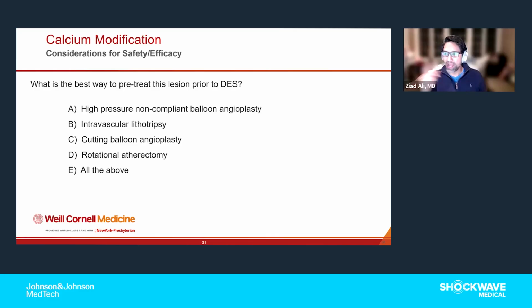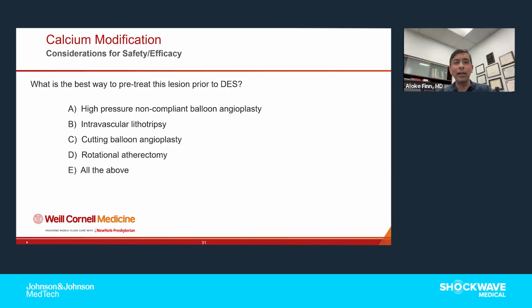So if you analogize that to real life and go back here, I think what's unparalleled about IVL, and was brought up in James's slide as well, is that the numbers for complications for IVL are so low, they compare to regular plain old balloon angioplasty. So for me, the vote is always to take the safest device, and in this case, my vote would be for IVL.